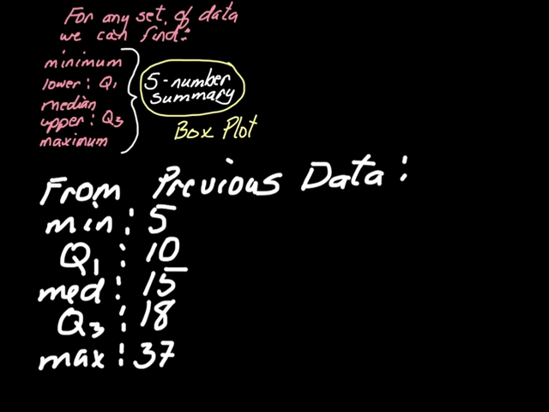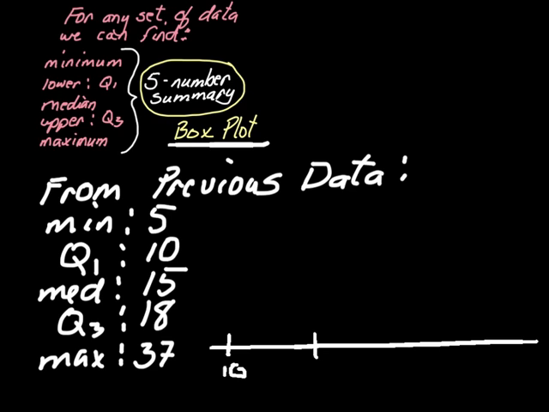So from our previous data, we know that we didn't list the minimum and the maximum, but they were 5 and 37, and we know quartile 1, the median, and quartile 3 were the numbers I have listed here. So if I was going to make a box plot, what I would do first is make a number line, and on that number line, I would list the whole range of data in a good order. And this needs to be scaled properly. So for instance, this would be 10, and then put 20, and then 30, and then 40. And let me draw this a little bit so we know where 5 is.